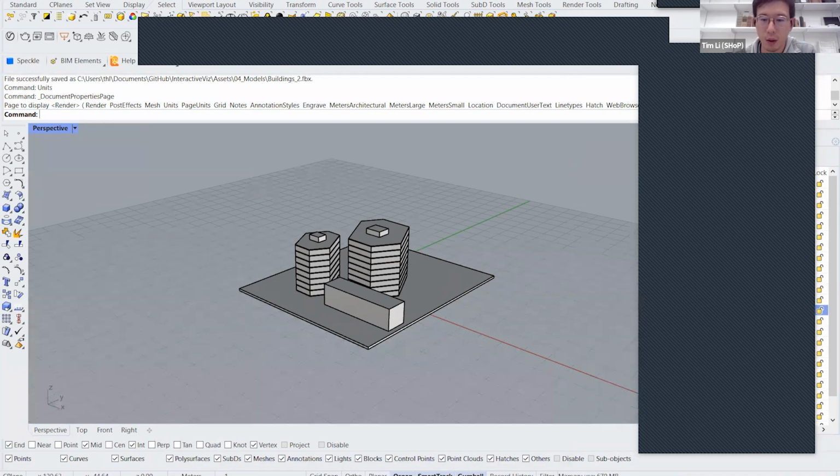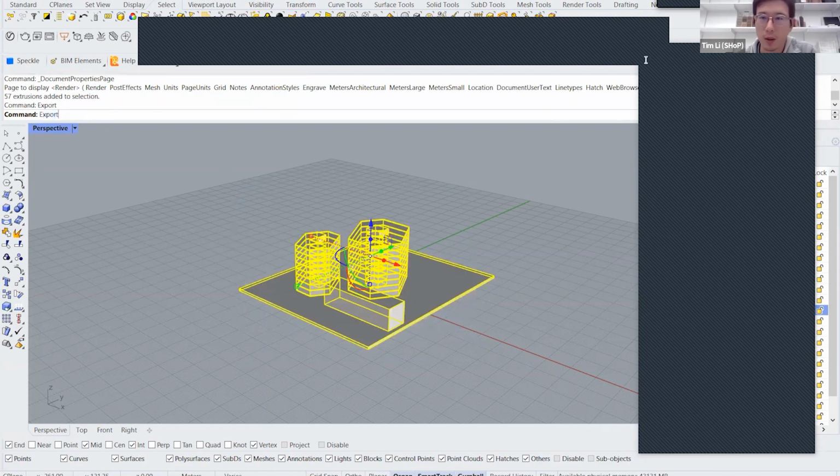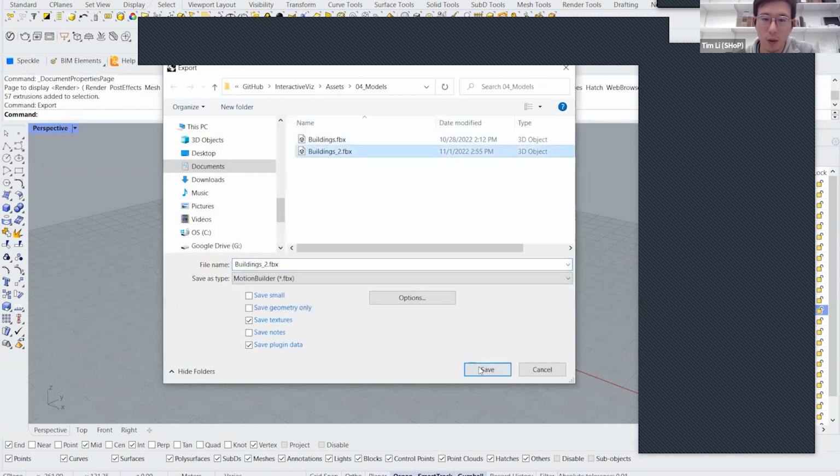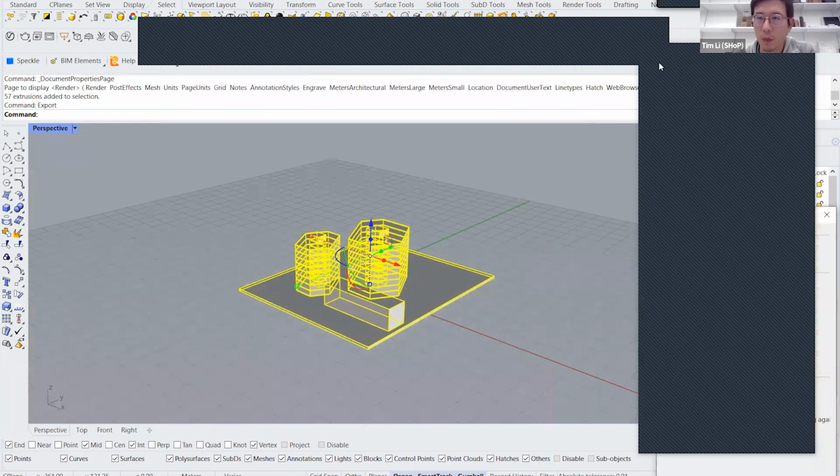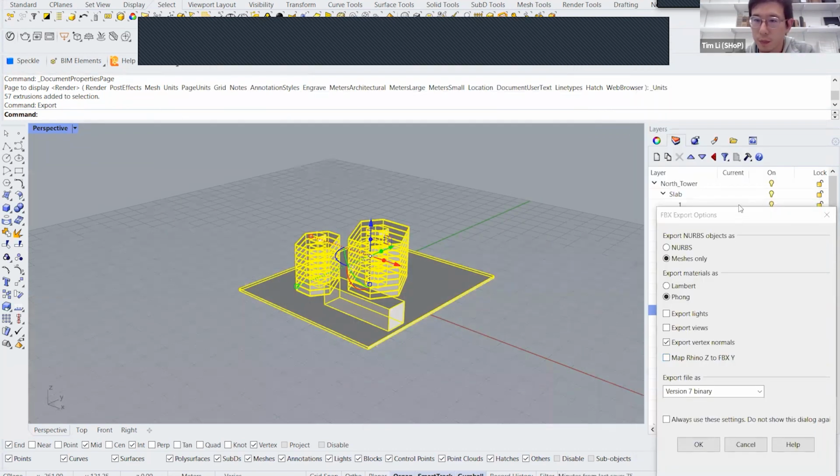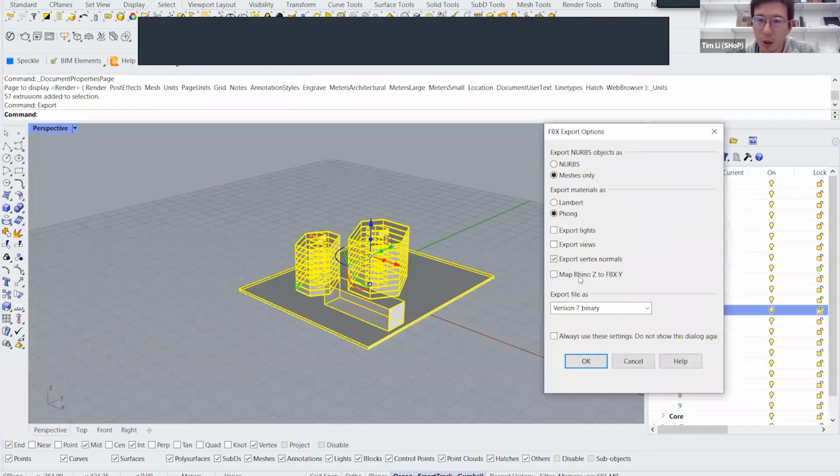When you export as an FBX, there's the option of map Rhino Z to FBX Y. I think with FBX right out of the box, you don't need to do that. So to answer your question, after you set the units right, it should match the XYZ coordinates.